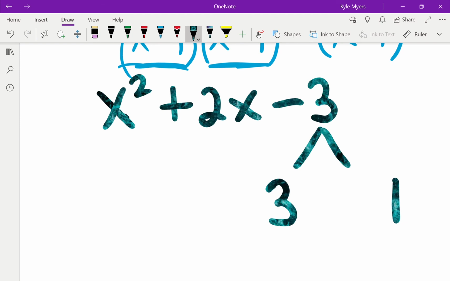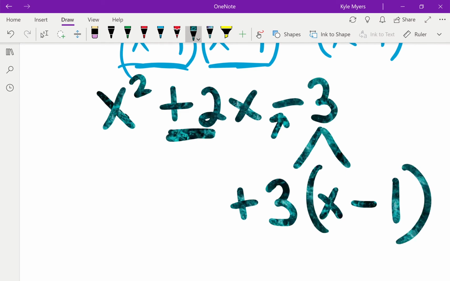So I want to get 2, and now I need to subtract, right? There's a minus sign here, so one of these, either the 3 or the 1, has to be a negative. If I do 3 minus 1, that gives me 2. Oh, hey, that works, right? So I want to do that. Now, if you had picked the other one first, if you did negative 3 and plus 1, that would give you negative 2. We don't want negative 2, we want positive 2. So just throw some x's in front, and there you go.